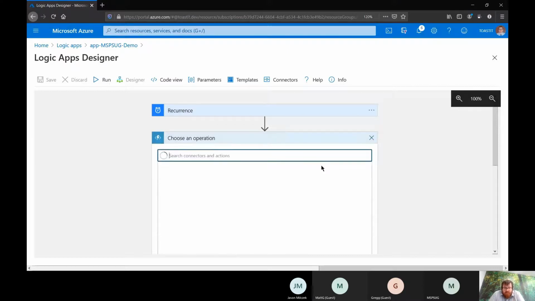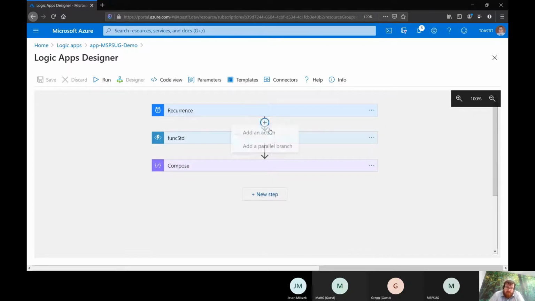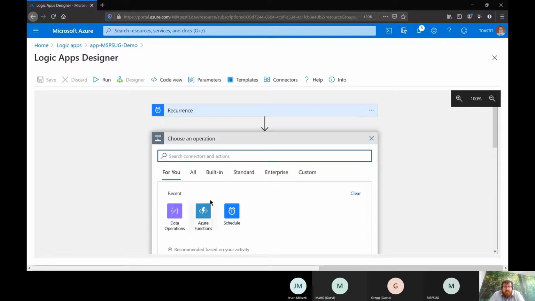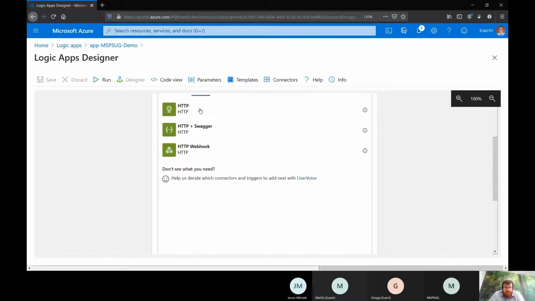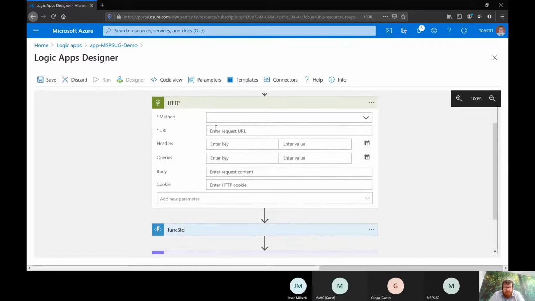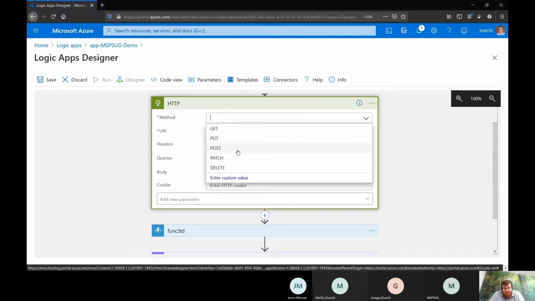So search for Azure Functions again, choose my MSPSUG. But you'll notice only my standard ones there. My durable functions don't show up, unfortunately, which is a real pain. What that means is I have to then go and use the HTTP action. There it is. And it means I have to do this manually, like I was doing in PowerShell anyway.